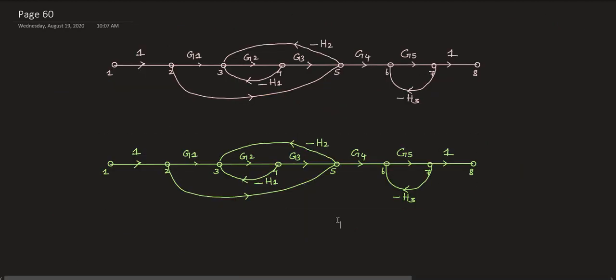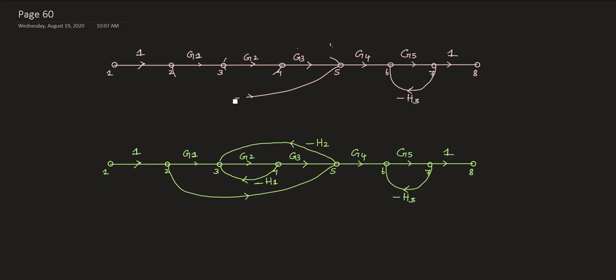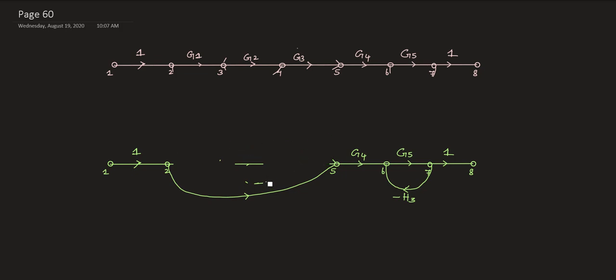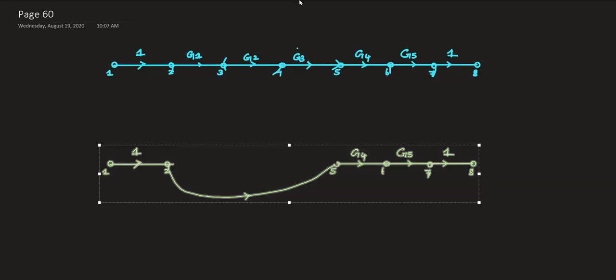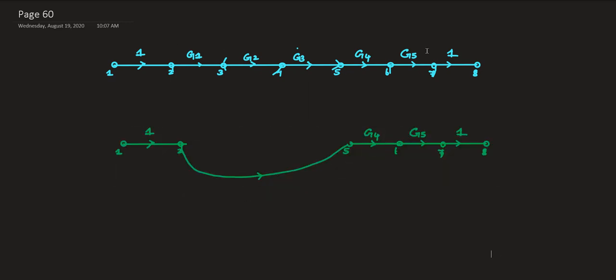Good. If I take that path, I'm getting all forward arrows, and my second forward path is 1, 2, 5, 6, 7, 8. That is also correct. I'm going to represent the forward paths on my question here. This is the first forward path, which I have highlighted for you, and now I am highlighting the second forward path. As you can see, from the start node 1 to 8, the arrows are all unidirectional, in the forward direction.